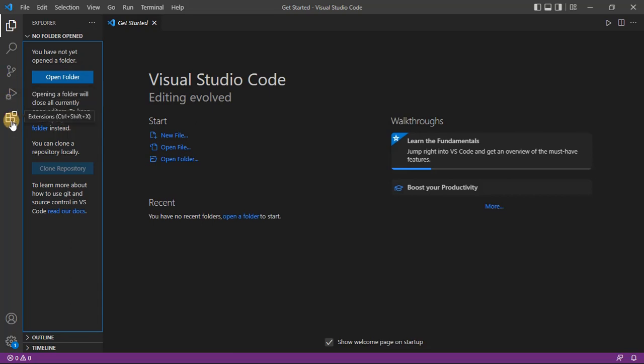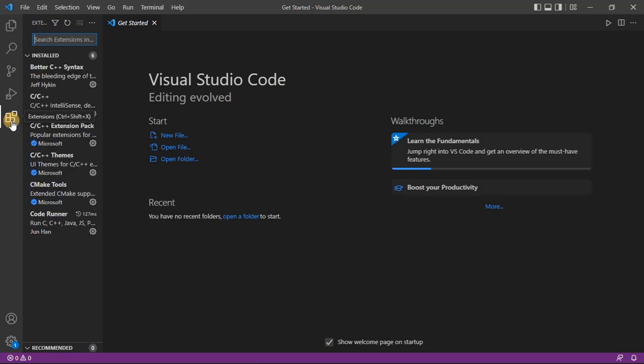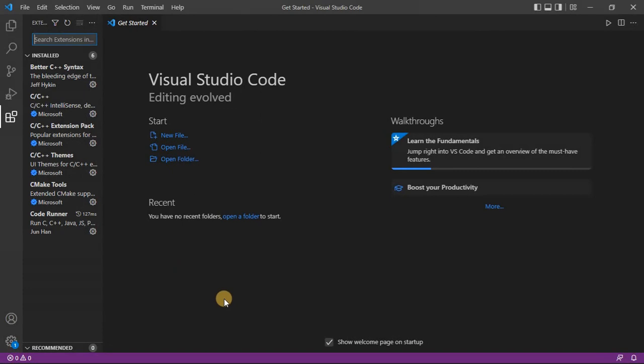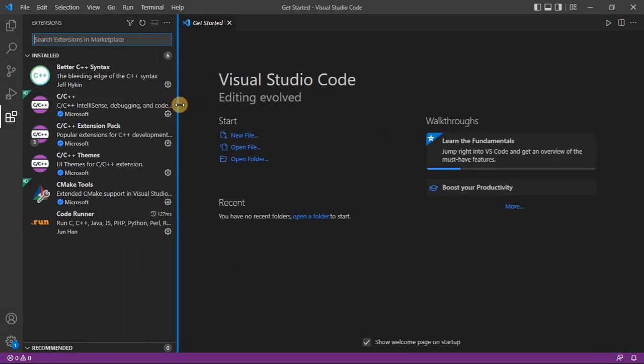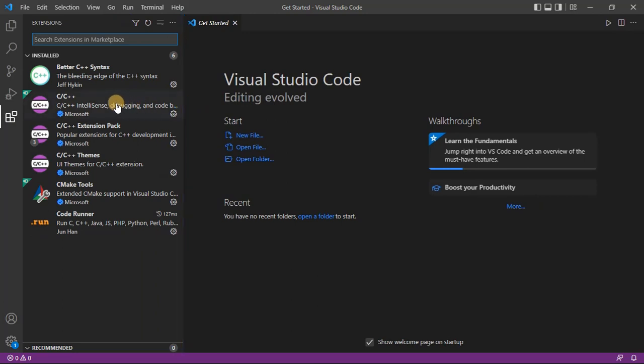The extensions tab is the last one here, so go ahead and click it. Let me drag this out so that we see those extensions.